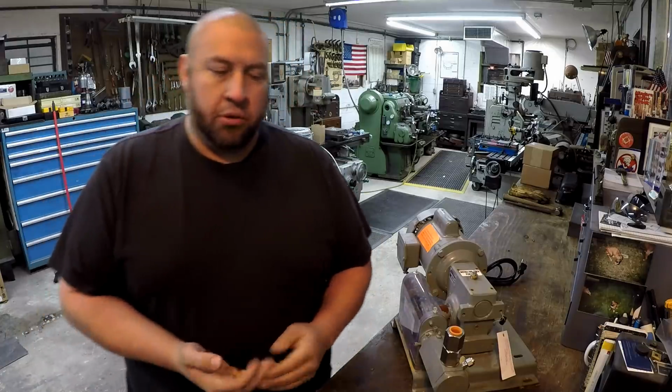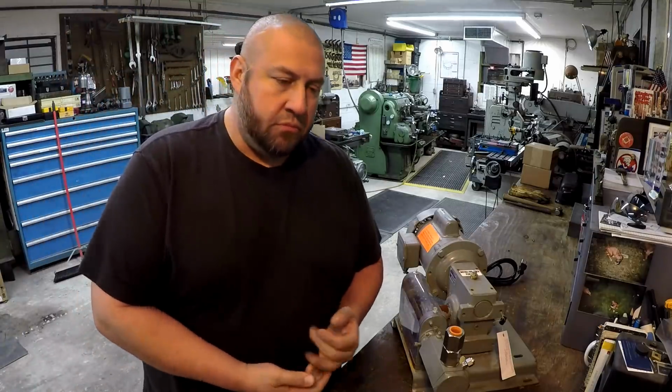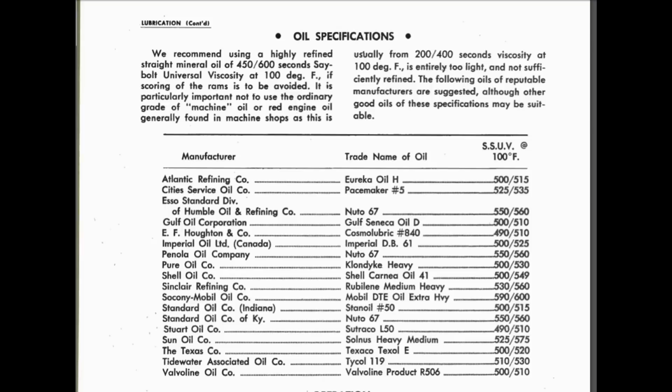I had emailed a couple of companies here. There was a company here in town that I actually used for the oil. That's who I bought the oil for the K&T from, RK Allen. And I gave them a picture of the chart on the machine that tells you what kind of oil is supposed to go into the shaper. So they sent it to the Chevron engineers, and then they in turn told me what the proper oil was. Unfortunately, all they had it in is 55-gallon drums for like 850 bucks. Well, I don't need that, but I do need 11 gallons, so I need to get 3 pails, 5-gallon pails.